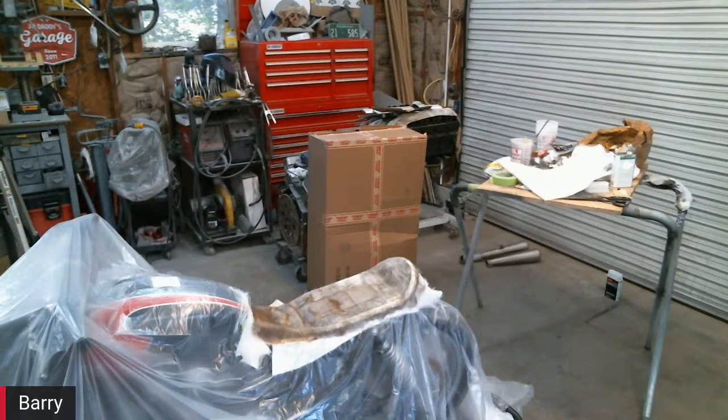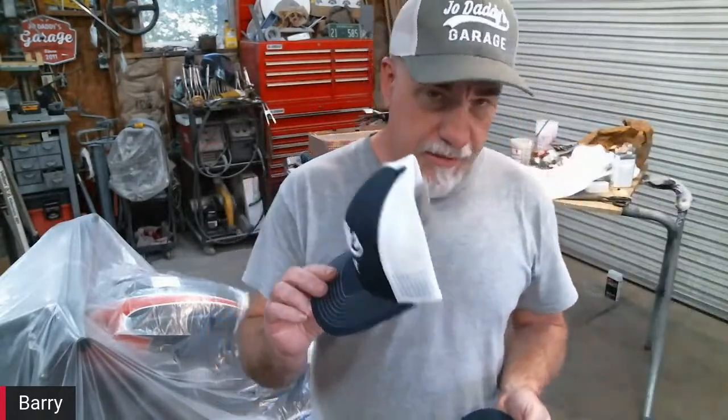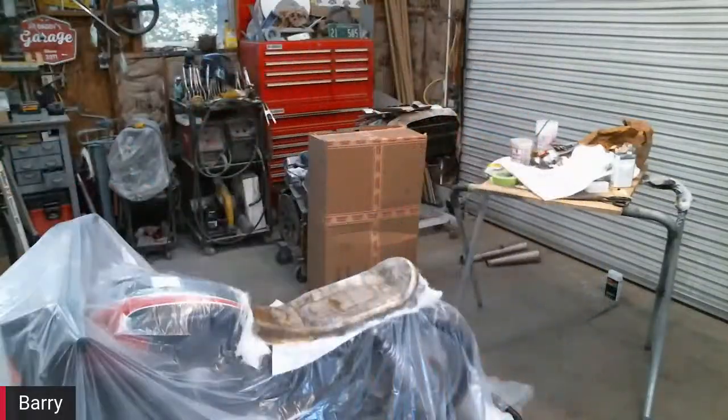And then, other than that, I have solid blue, and then I have blue with white trucker's cap. These are nice hats. These are better than the first ones I had. But anyway, yeah.